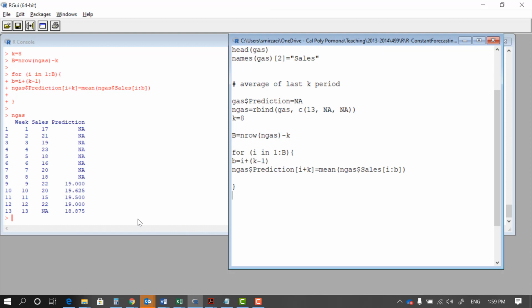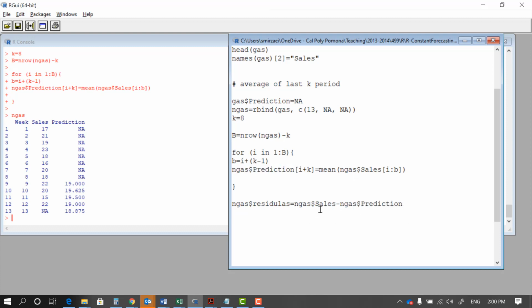All right, now let's say I want to calculate the errors in this forecasting. I have to calculate the difference between the actual and prediction. So I can go ahead and add a new column to the NGAS data set called residuals or errors, which is equal to the NGAS data set column cells minus the NGAS prediction.